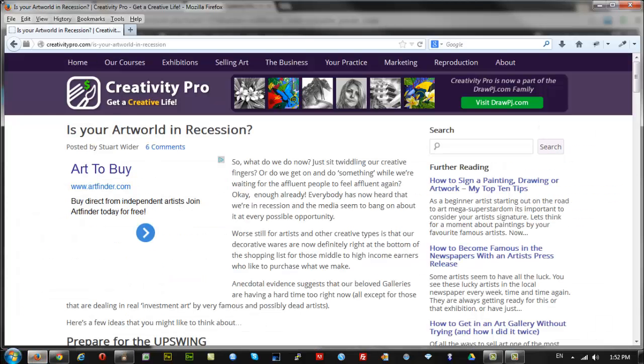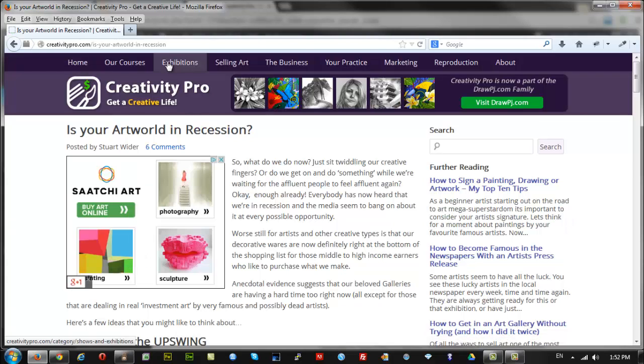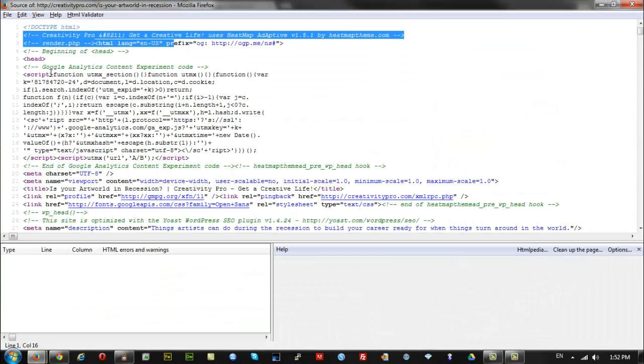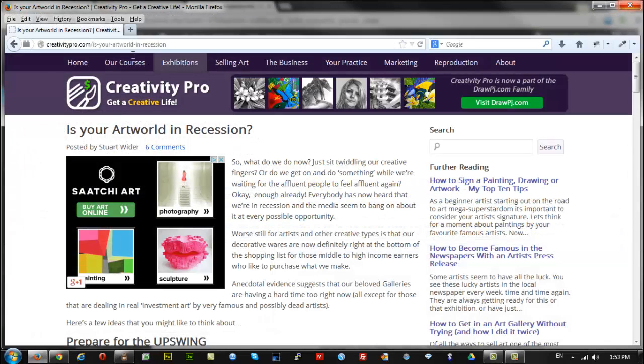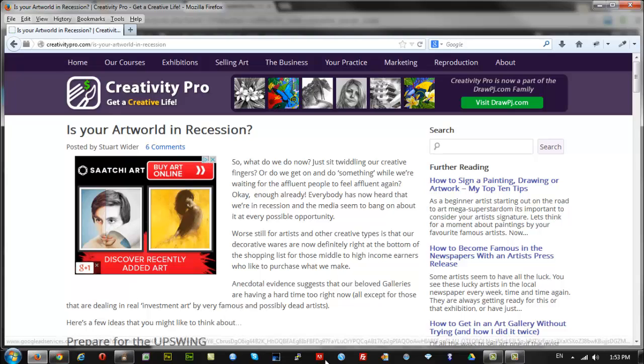Right. Okay, let's refresh this page. But now, of course, it's given me the cookie, and it's not going to change. But if we look at the top of the page, you can see the Google Analytics experiment code here. And this is what does the switching magic. But obviously now it's given me the cookie, so it doesn't want to switch for me. I'll give it another go, see if it'll let me refresh this. No, it's just going to give me the same one.